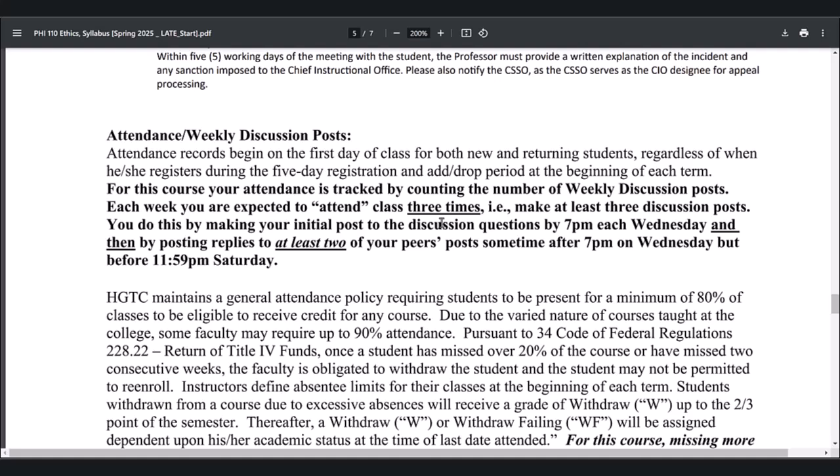But you will always want to check later in the week to see if somebody's replied to your discussion post. And you may want to reply to more people, so you always check it. You're going to log in at least 2 times every week, but that doesn't mean you have to log in 3 times to get marked as attending. No, as long as you're doing the discussions, the quizzes, you will have attended 3 times.